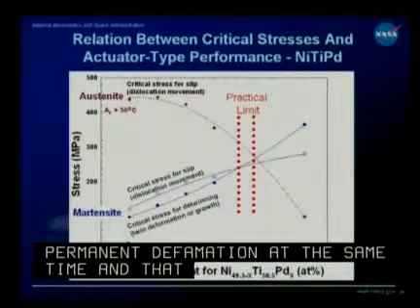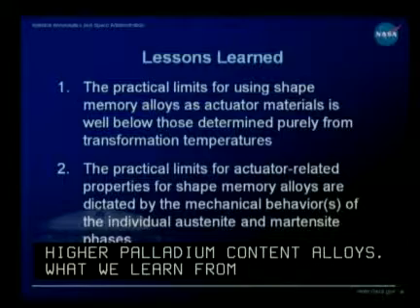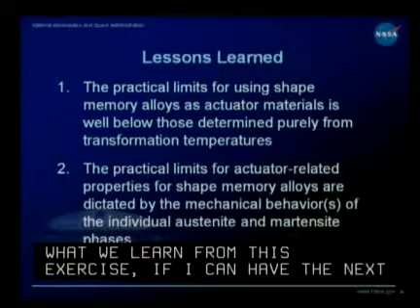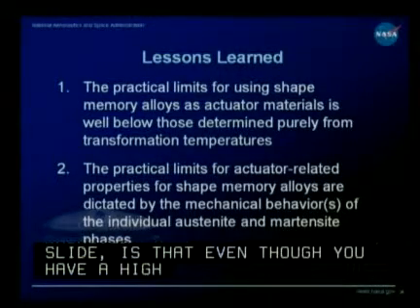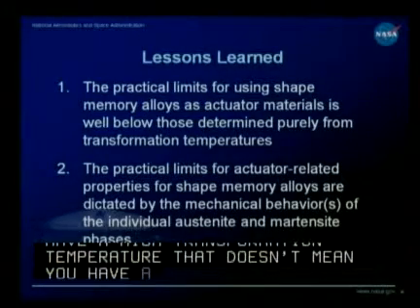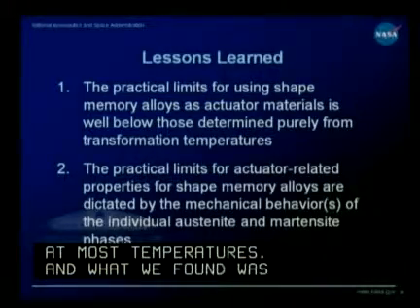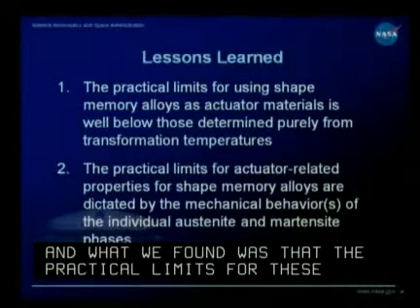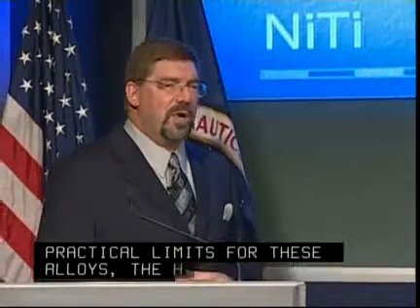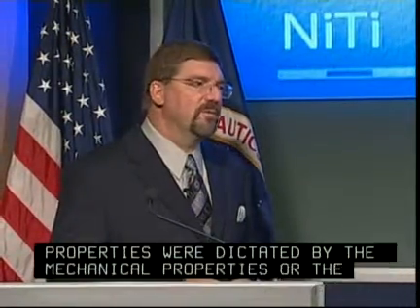So what we learned from this exercise, if I could have the next slide, is that even though you have a high transformation temperature, that doesn't mean that you're going to have a very useful material at most temperatures. And what we found was that the practical limits for these alloys, the high temperature shape memory alloys, the properties were basically dictated by the mechanical properties of the behavior of the individual martensite and austenite phases.